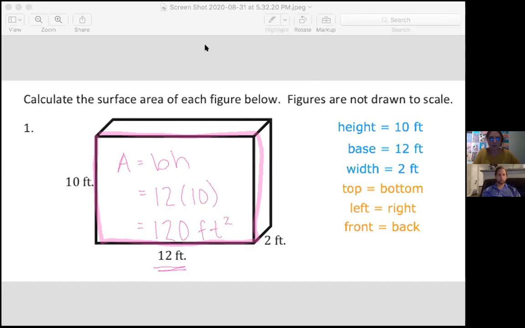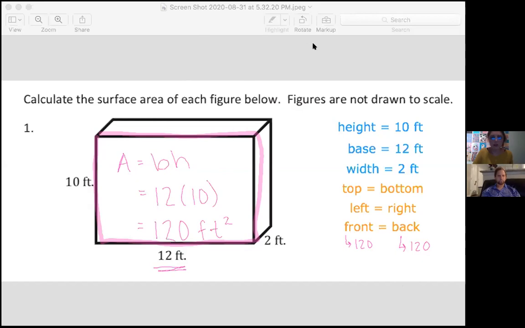Miss Koehl, will you write 120 feet next to the front, where you wrote the word front? Oh, yes. I understand what you're saying now. Thank you so much. 120. Awesome. That way we just know what we're talking about for each side. And then will you write 120 next to the back as well? Of course I will, because they are congruent, so they equal the same. Awesome job. Thank you.